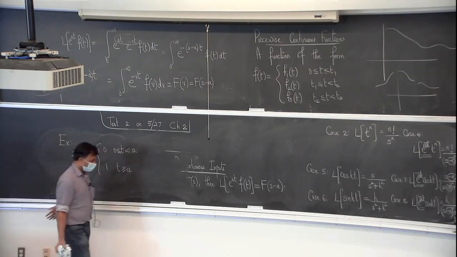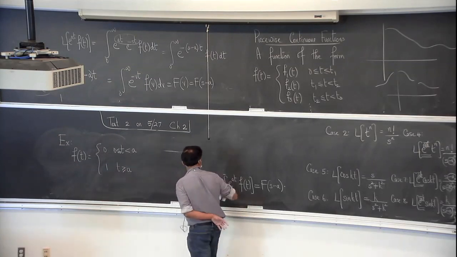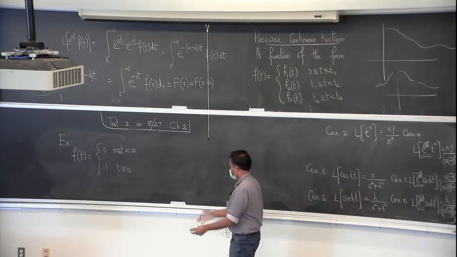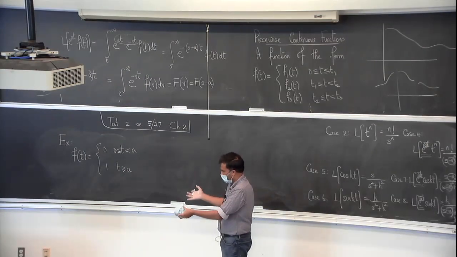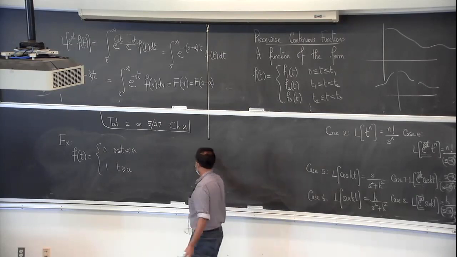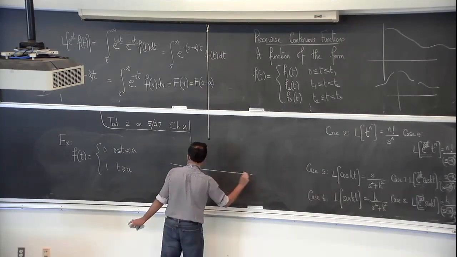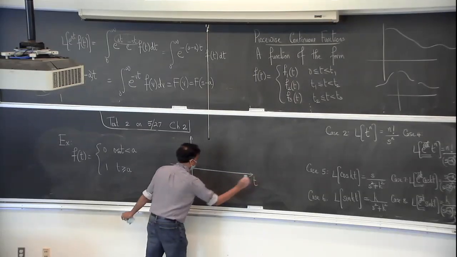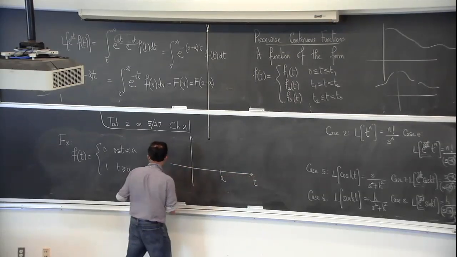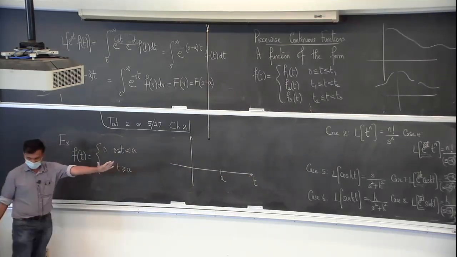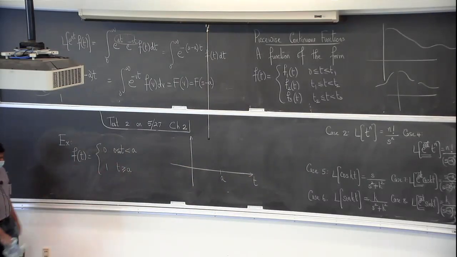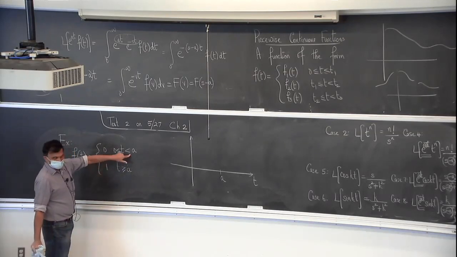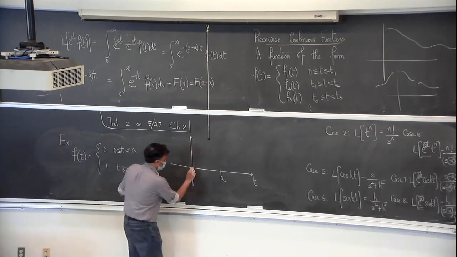So let's see what the graph of this function looks like. If you try to do this using a calculator, it looks funny because it's got two pieces, so you have to be careful. So this is your axis, f of t versus t. a is somewhere here, assuming that we are going in the positive t direction. a is somewhere on the t-axis. What it's saying is that till you reach your value of t equal to a, this is equal to 0.